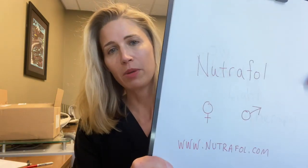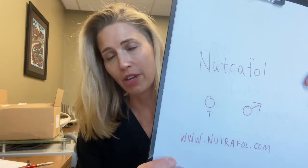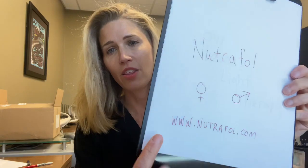Something else worth mentioning is making sure you have good nutrition. There are some supplements like Nutraful, which is my favorite line currently. Nutraful has a male line and a female line, and they have a lot of different vitamins. They also have some adaptogens to help with stress, and I think these can be really helpful in both men and women as an adjunctive treatment. These are pills and vitamins that you would take every day.